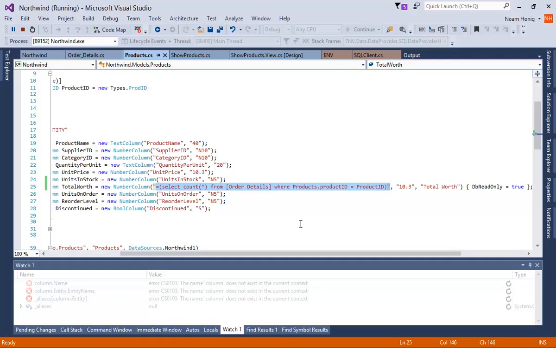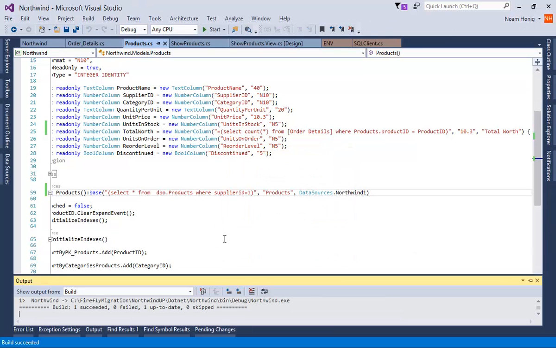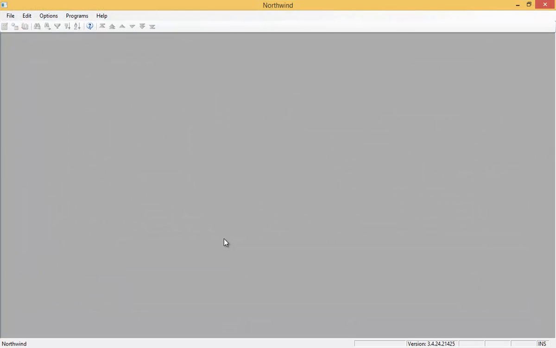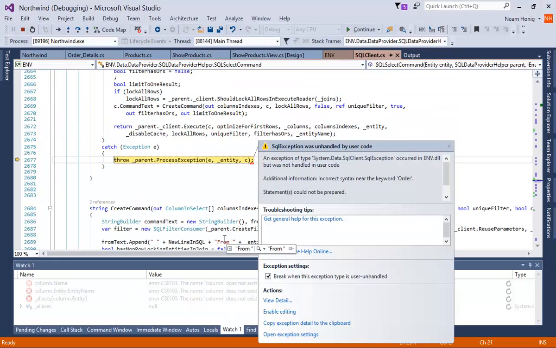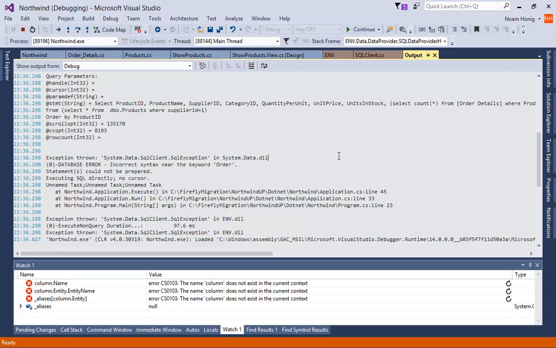And just a thought for the future, the same concept applies to the name of the entity. So you can change this to be some kind of select statement, and then it will be put in the form. For example, you can say here, select star from products where supplier ID equals 1. Now I only see products where supplier ID is equal to 1 no matter what I write in the code. So it's just like a view on the fly. Again, I'm great at doing the wrong things on this. Every syntax error I can make, I'm making in this demo.